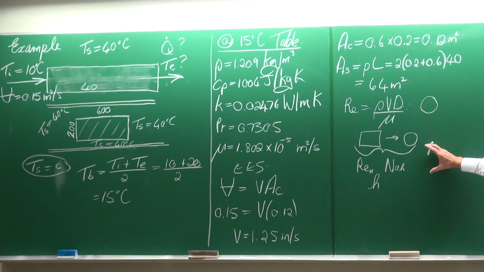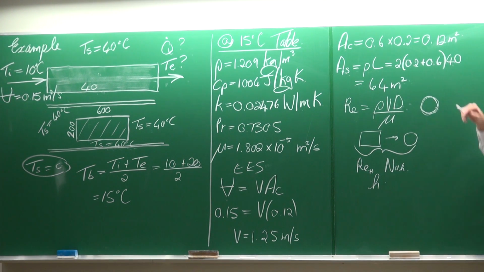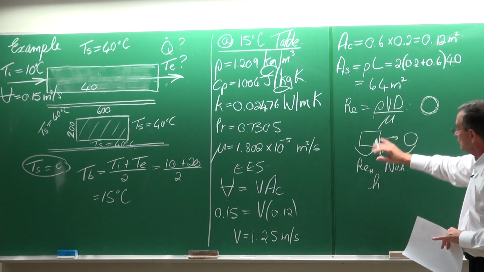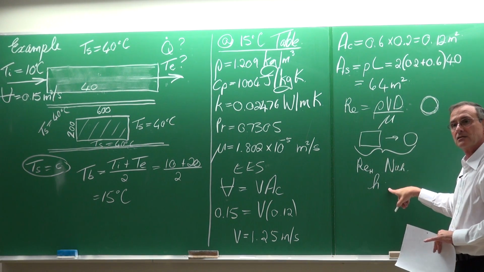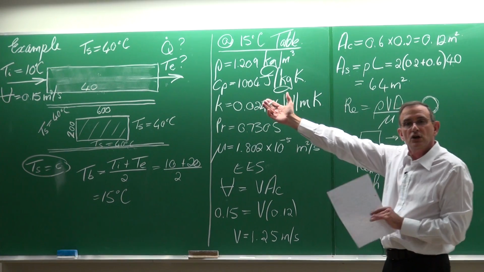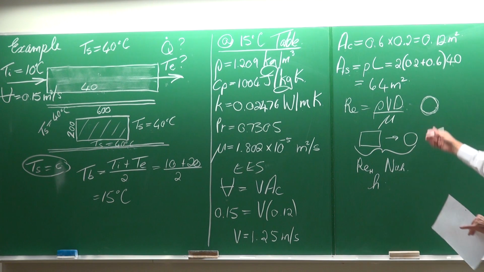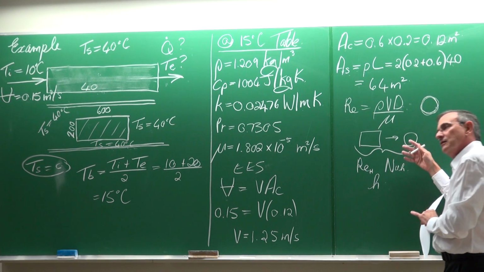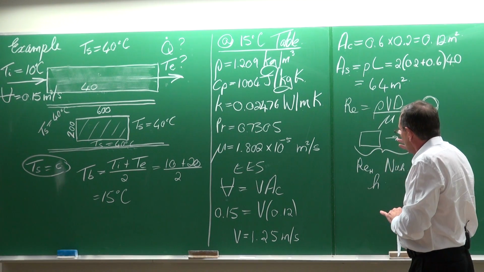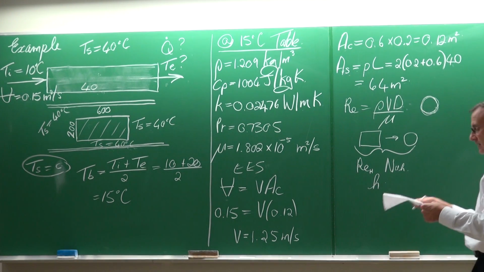Because later on, we will have to work with a certain area. And the area here of this is not going to be the same as that. So do not mix the two. You need to realize that we do this so that we can get this. Why? Because there are not general equations available for a duct like that. That's the reason for it. But we know from experiments, if you go and calculate the hydraulic diameter, you can calculate the hydraulic diameter and then the Reynolds number from it and then the Nusselt numbers, and then you can get approximately the right answer.